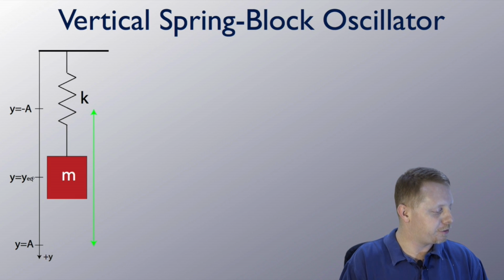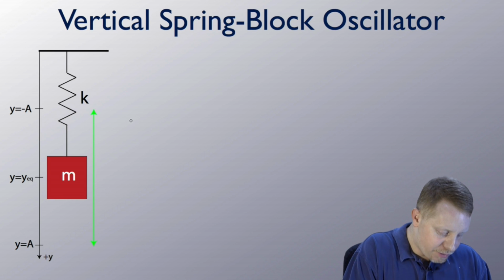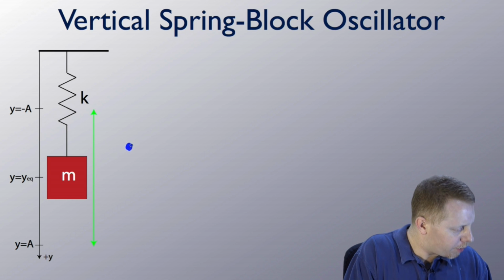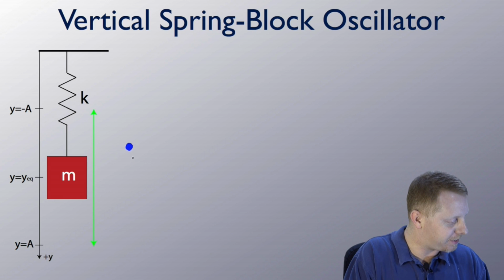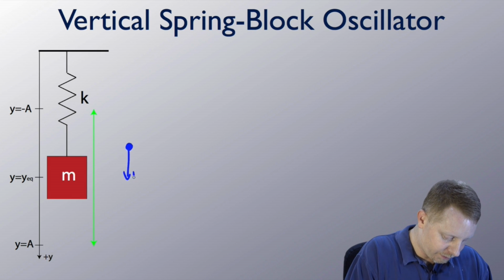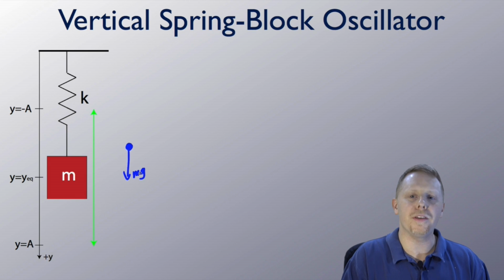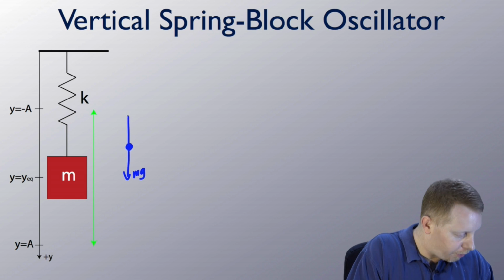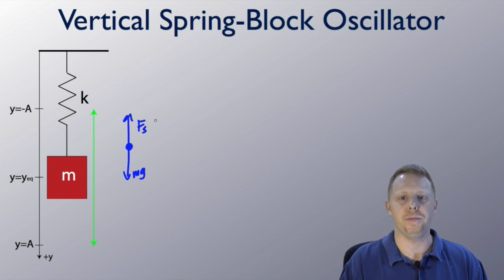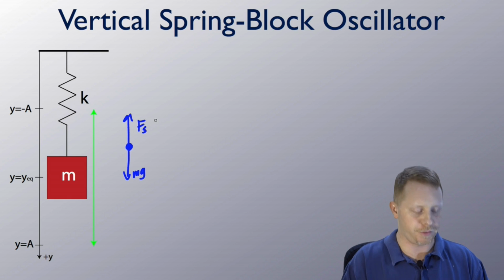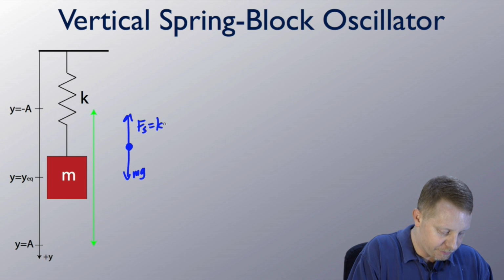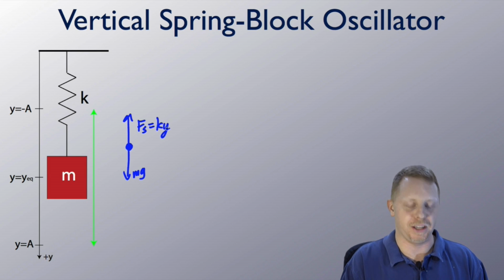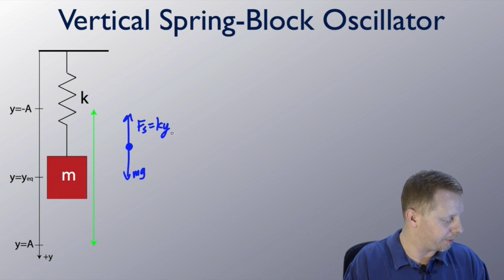So when we do this, we start our analysis by drawing a free body diagram for the block. So let me do that for a minute. And we're going to note here that gravity pulls the mass down, mg, while the force of the spring provides that upward force. So we'll call that one Fs. And by Hooke's law, the magnitude of the force of a spring is k times its displacement, the spring constant times its displacement.